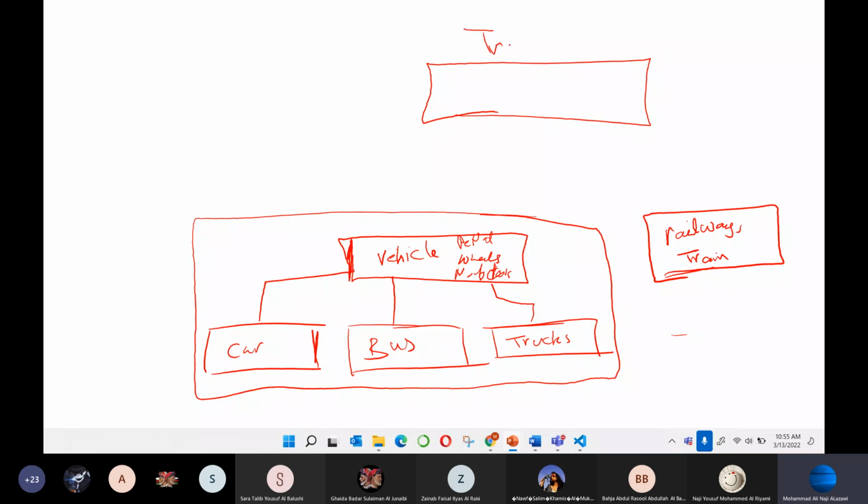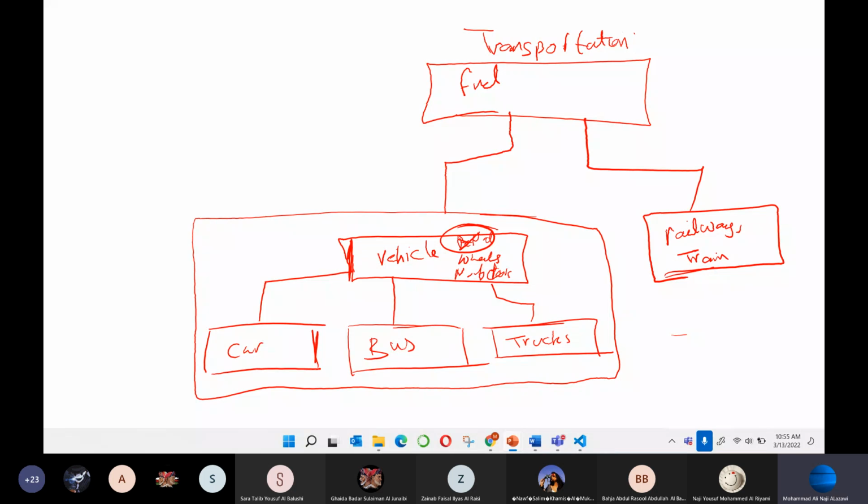I'll call it transportation, which has the common features between the railways, the trains, and the vehicles. What are these? Of course, the number of doors is not one of the measures of the trains, right? The number of wheels also is not, but the petrol type or the fuel, right?